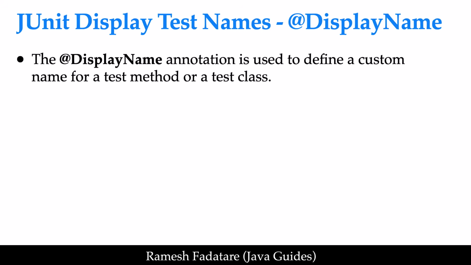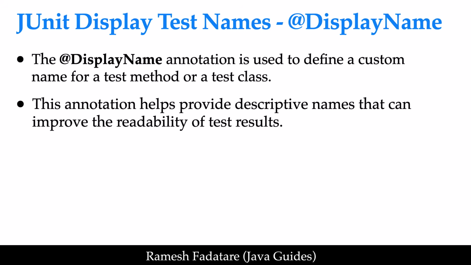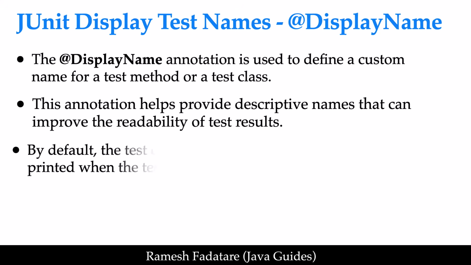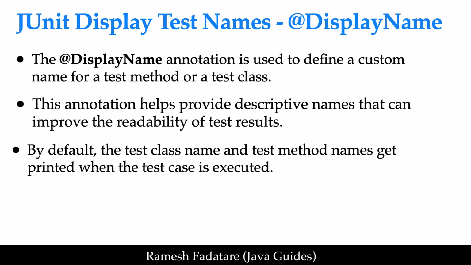Well, displaying meaningful test names can make test results more readable and understandable, especially when running a large suite of test cases. This annotation helps provide descriptive names that improve the readability of test results. By default, the test class name and test method names get printed when the test case is executed.